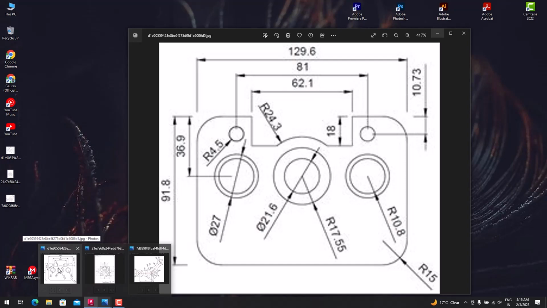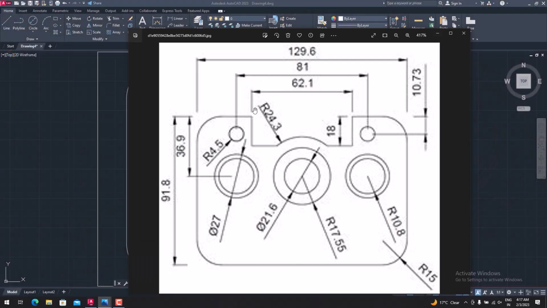Okay, 81. As you can see, there is 81. Okay, there is a center point for this hole or this circle. So following this line, following the center point, this circle has a center point right over this line.